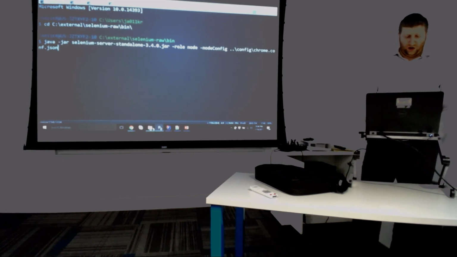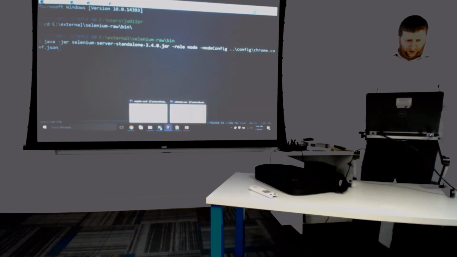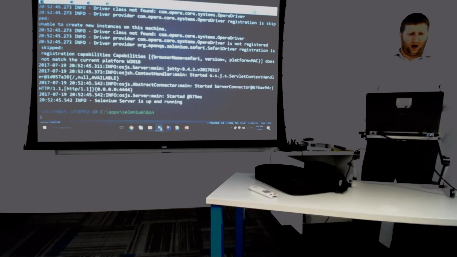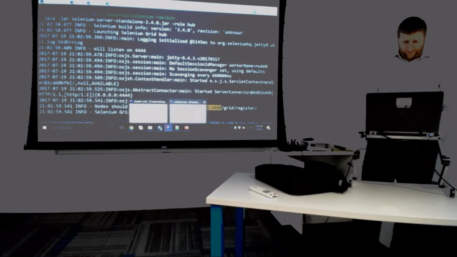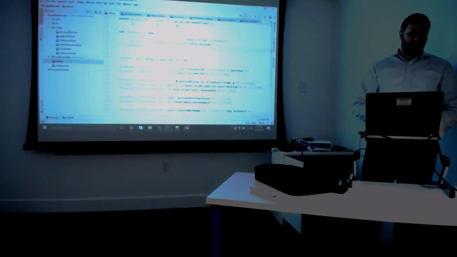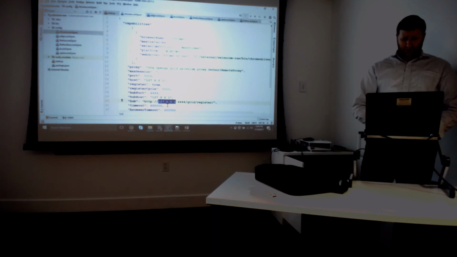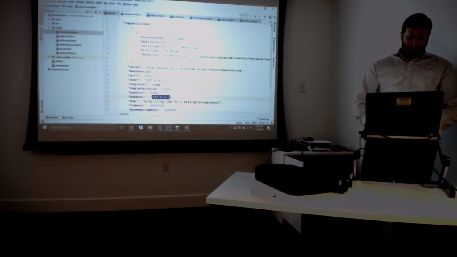Chrome sounds nice. But before we do that, we're going to go back to our hub and grab that URL real quick. It's kind of important. We're going to grab our Chrome config, and we're going to set that up as our hub and the hub host. Not sure if both of these are required.